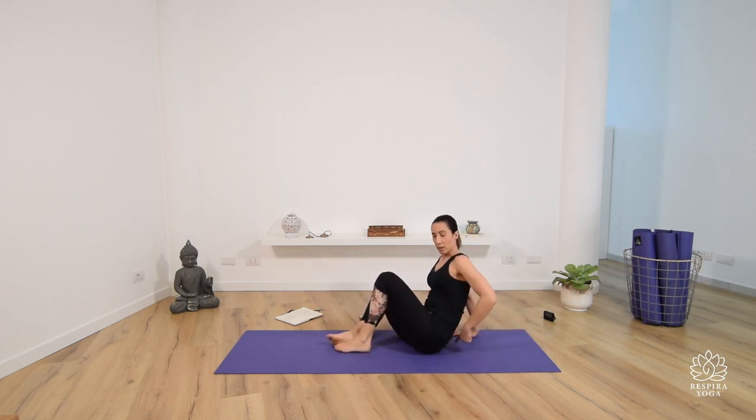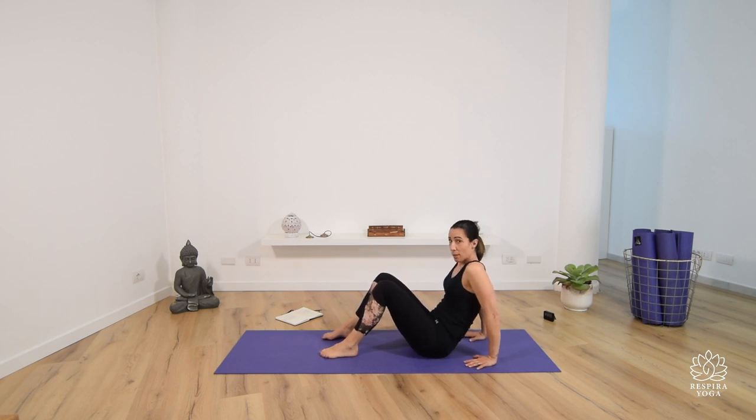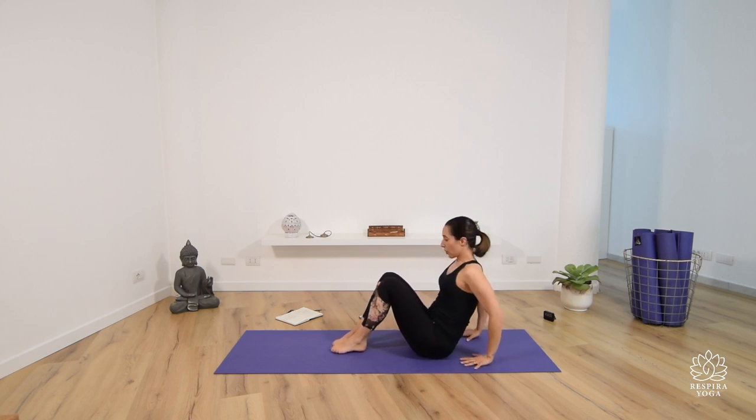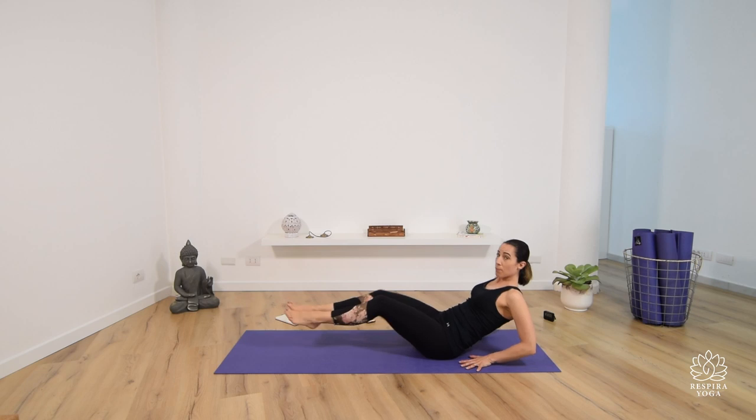Ovviamente se inizia a dar fastidio nel lombare, non stendete le gambe. So if you're having problems with a lumbar and you're arching the back, don't straighten your legs. Keep it nice and tight. For 2. And squeeze, squeeze. Inhale, exhale.